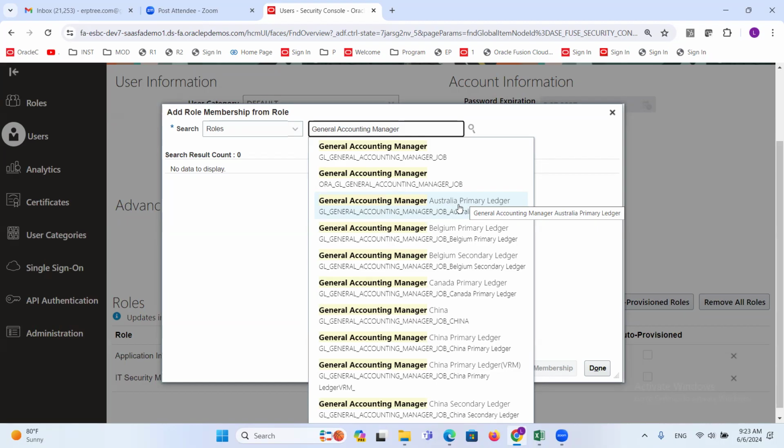In the very older releases, Oracle followed an approach of creating the roles automatically by mapping to the primary ledger. What you see here, Australia primary ledger, General Accounting Manager, Belgium primary ledger, General Accounting Manager, this mapping, this record, we call a data role.